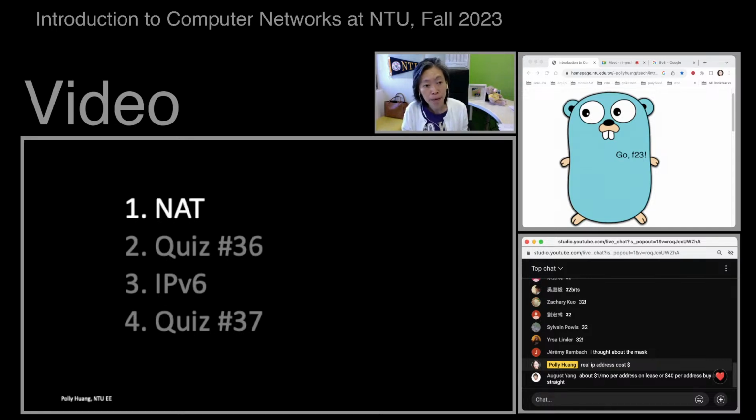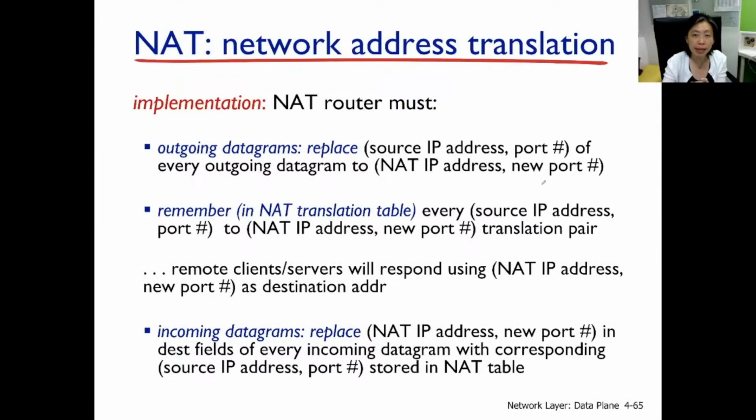All right, and next, let me try to make sure that I explain exactly NAT step by step using an example. This video is 4 minutes. NAT's mechanism is quite straightforward, only 3 steps: 1, 2, and 3. Step number 1, you heard about it a bit already. This is to handle when a packet is going out from the local net to the world. We'll have to replace the fake IP address with the real one. We'll also replace the source port number with a new port number. So the source IP address and the source port number, these 2 fields are replaced with these 2 values.